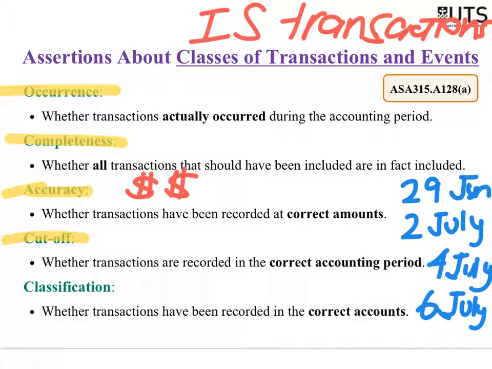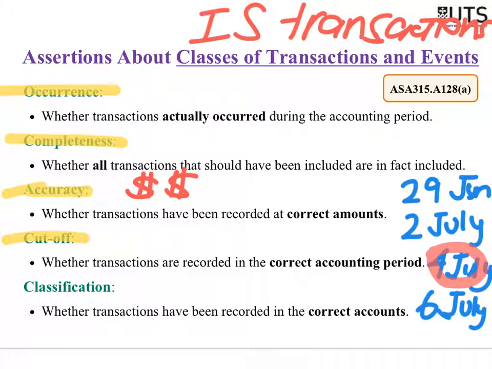Fantastic. If you didn't know this, please make sure you write it down. We record a sale upon physical transfer of the goods. If it's a physical good, we record it once it's been transferred to the customer. Why? Because title has transferred from me to them, and that means I have earned the revenue.